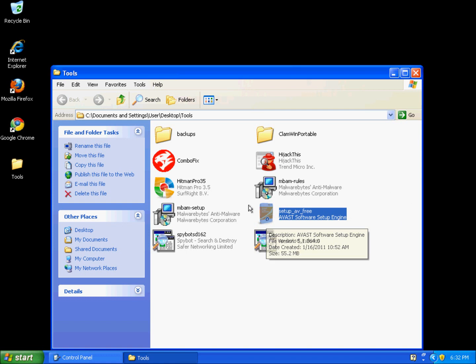And there are other ones out there such as AVG. The only reason why I didn't mention AVG in this DVD is because there were a few memory leak things going on. I've seen it where it's caused the system process on certain computers to eat up 100% of the utilization of the processor. So it's done some odd things there, but I've never had those issues with Avast.